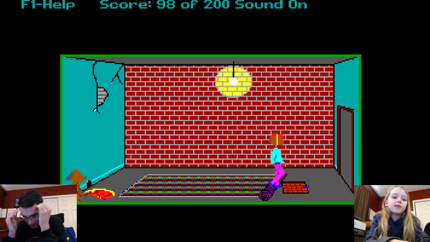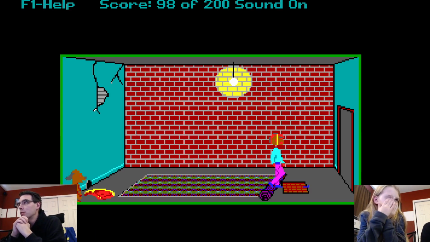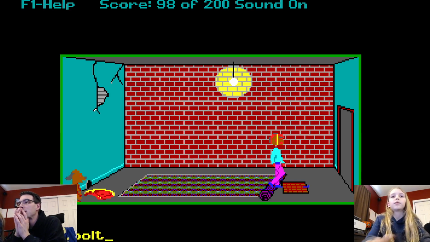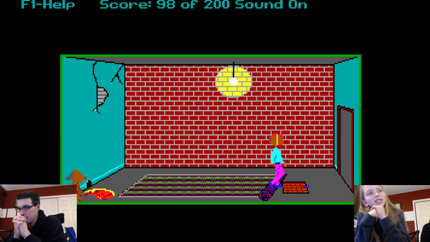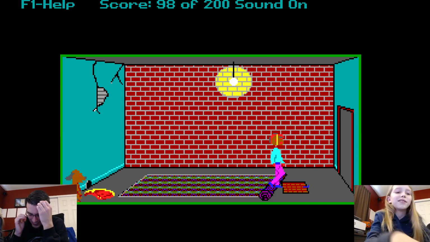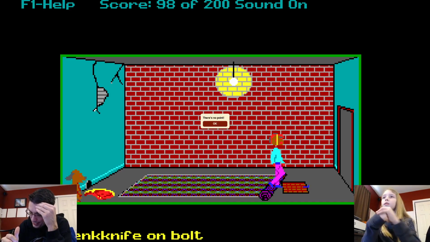Oil bolt. We did that. Remove bolt? Remove bolt. Grab bolt. No. What else do we have? You wouldn't use a knife on the bolt. He's going to be like, why would I do that? Pink knife on bolt. There's no point.